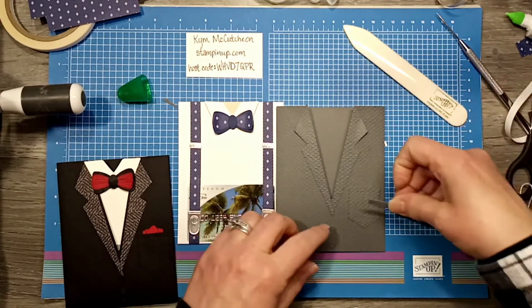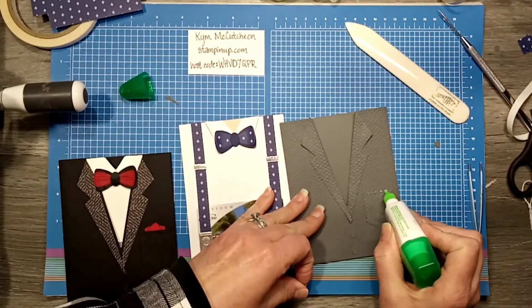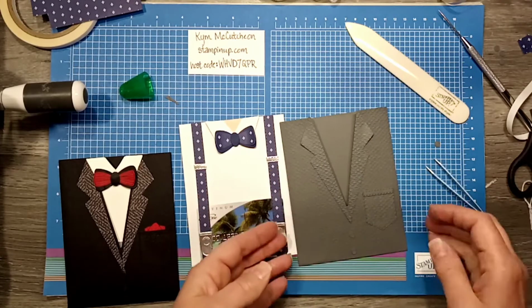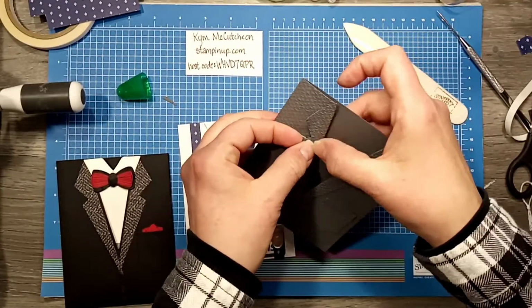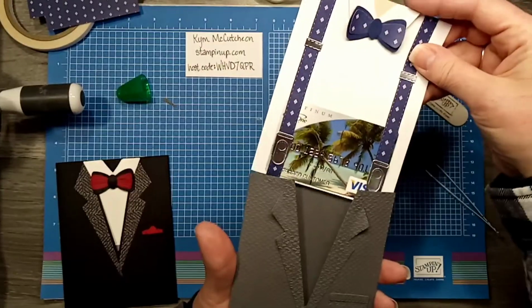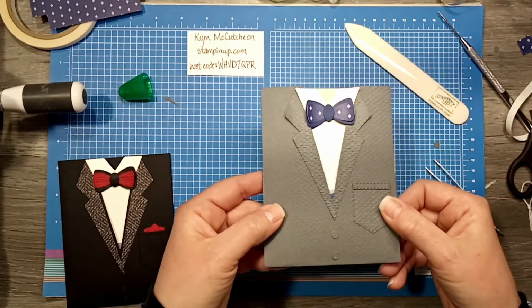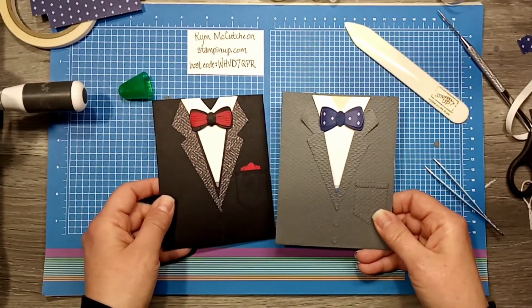All right. We could just put this back on there. It's not textured, so it'll show up a little bit better. This is that pocket trim, but it's cut out in the basic gray instead of the silver foil. All right, so our lapels kind of fold up and curl up a little bit, giving it a little life. And our inside is finished, and it slides right down in there. Lift your bow tie up, and there you have it. So 2 different versions, and I think they look great.